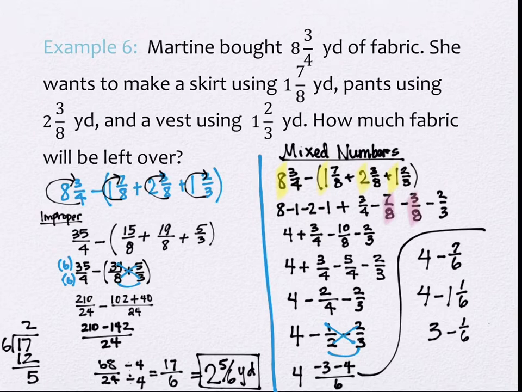It's a little weird. I still have to subtract, right? I mean, I really do. I have to subtract this value. So what do we do? There's a couple of different things that you could think of. One thing is that this 3 could be separated as a 2 and a 1. So here's my 2. And then 1 is the same thing as 6/6. So if I have 6/6 minus my 1/6, there's my 5/6.